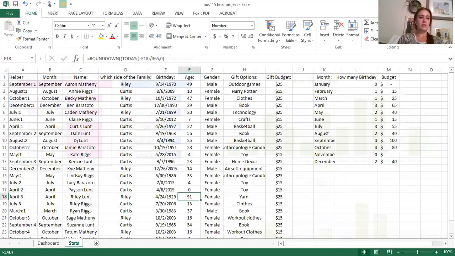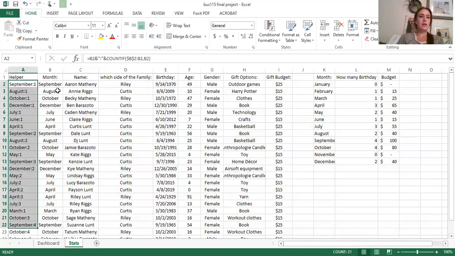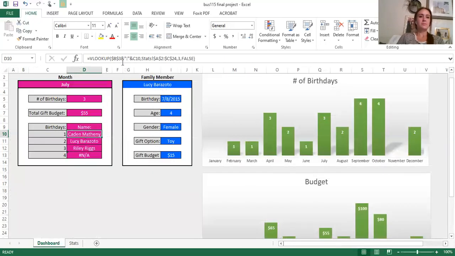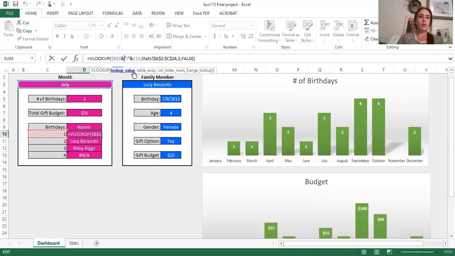So in order to do this, I had to go into my data and create this helper list in column A. Basically my helper list has the month, then a colon, and then a number, and the number represents the first, second, third, and so on time that the month shows up in column B. So obviously September, this is the first time it shows up down here, and this is the second time that September shows up. So this helps when I did my VLOOKUP for my lookup value.